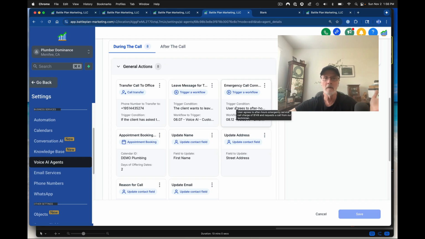Who is, and they can read that name. I should have mentioned that. So you can, of course, put in your prompt who the caller is, who the emergency tech is, if the caller asks for it. So the caller could extend that call, and you wouldn't want the tech to get the call connect while the caller is still on with the AI. So you would fire it after the call, all right?